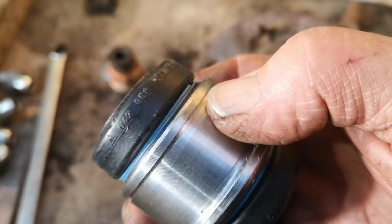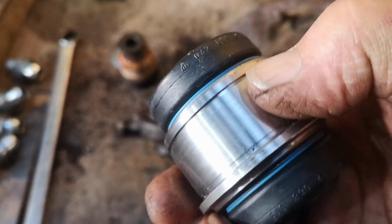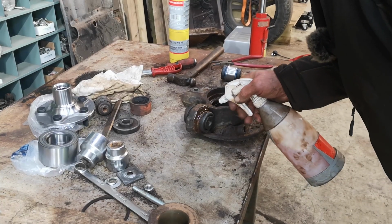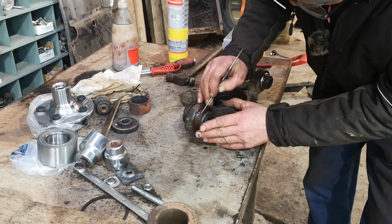I've never actually done one of these before. I've done bushes but never on a Discovery. I've got the new bush there, but it doesn't come with the retaining clip that fits in that groove. So I don't know what we're going to do. Right, let's put a bit of penetrating oil on there. See if we can get rid of some rust. See what we can find underneath it.